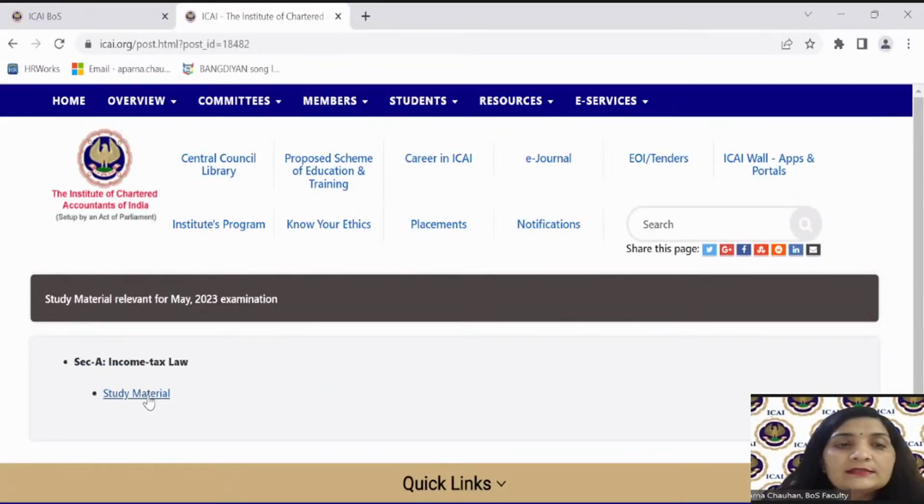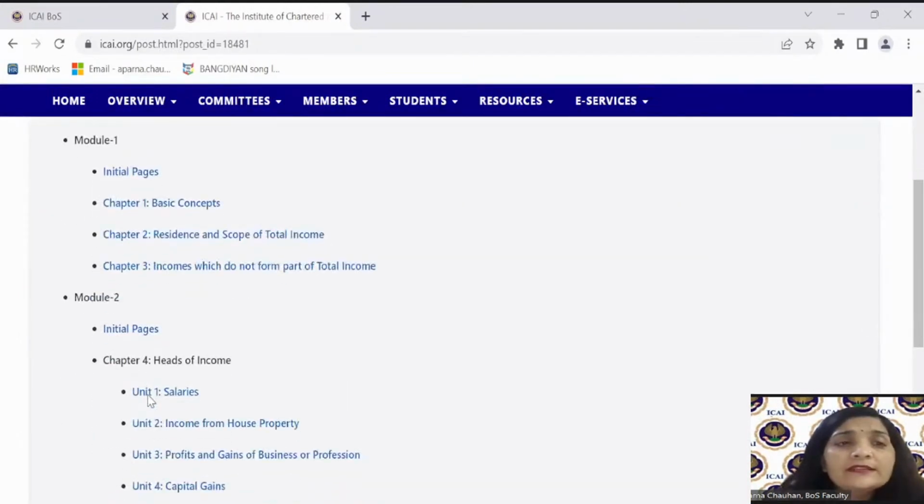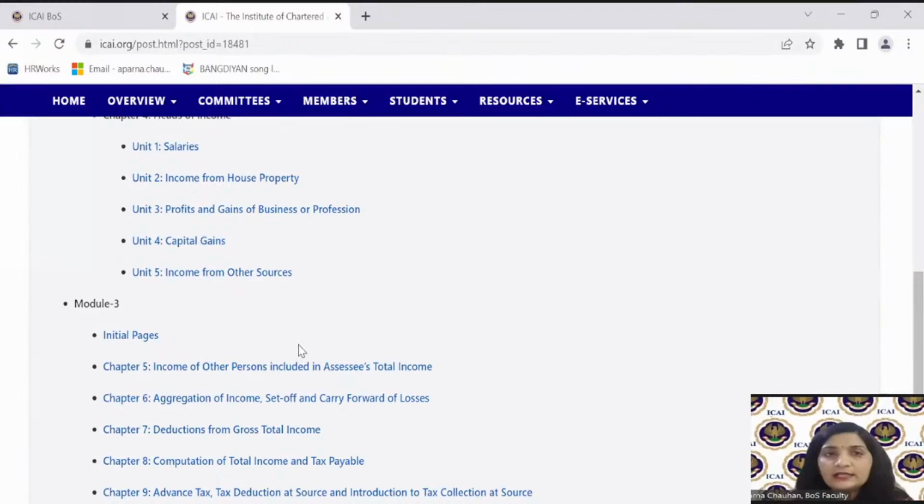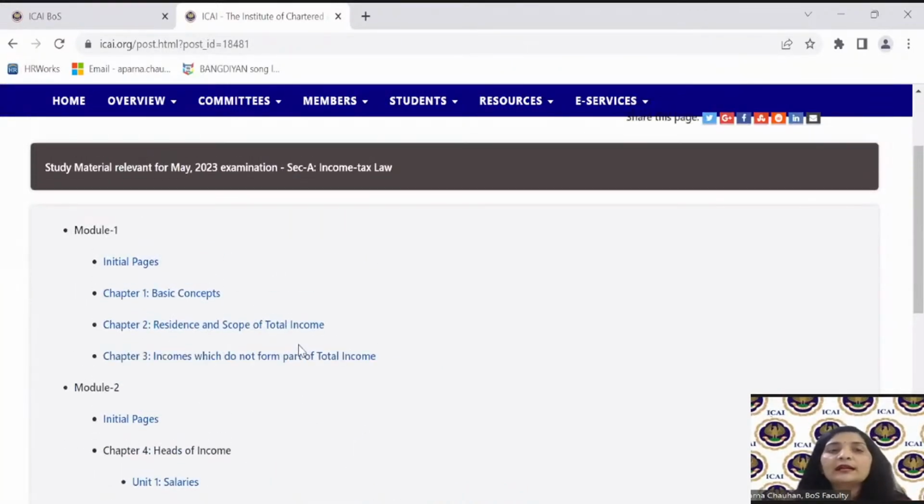And you see the study material. The whole of the study material is having 3 modules. The first module contains 3 chapters. What are these 3 chapters? Basic concepts, which nowadays you are taking care of. Ma'am already taught you all the concepts except, like in case of domestic companies, tax rates, the surcharge relating to the companies, firms, and everything is given as study material, and the illustrations are also given. The manner of computation of your marginal relief, the surcharge rate, the tax rate is same as the individual.